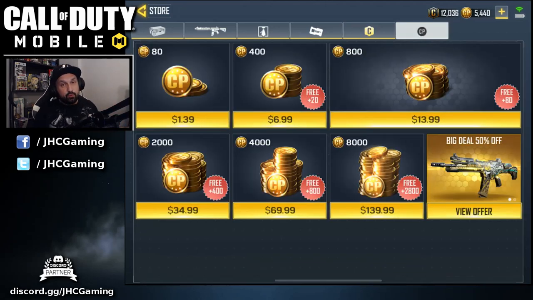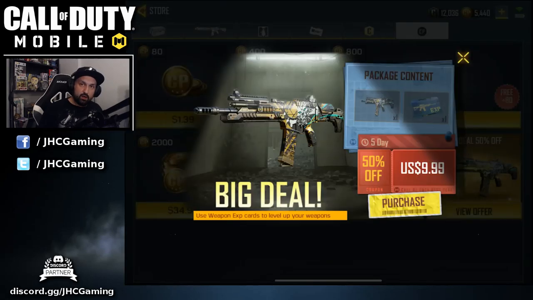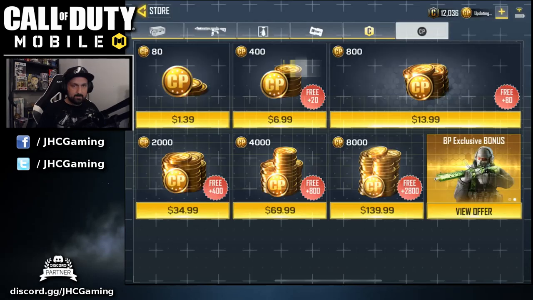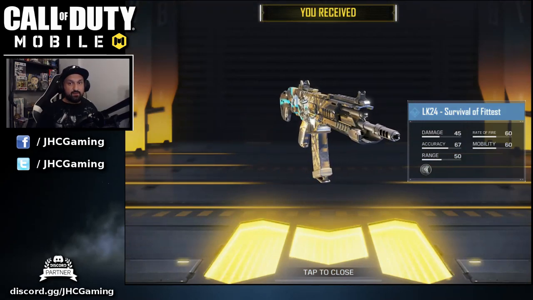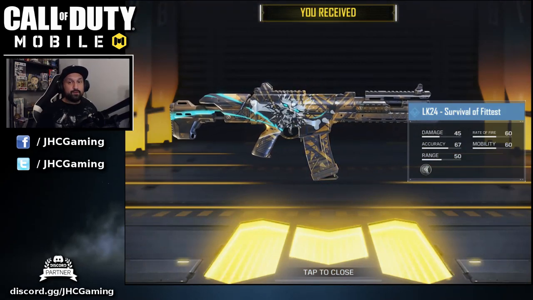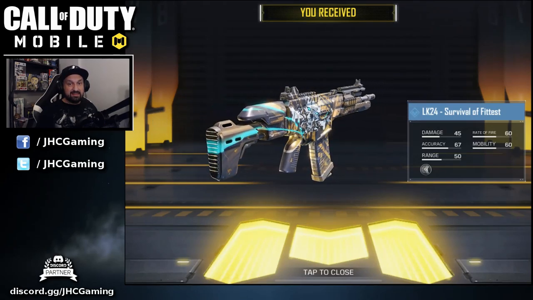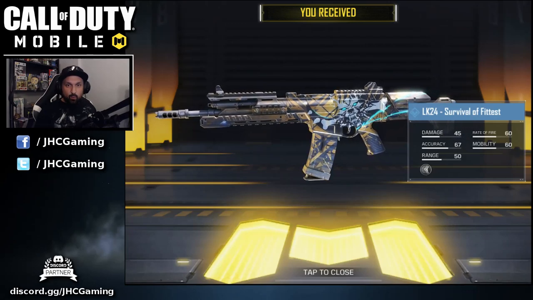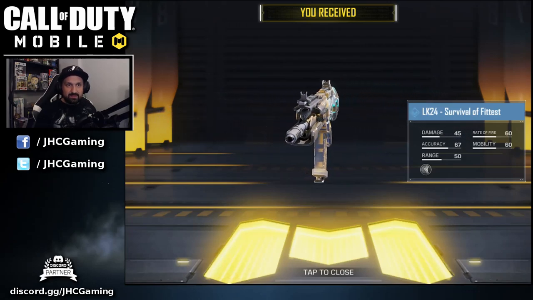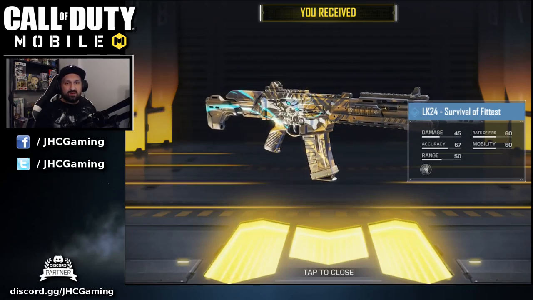But now it's time to buy that LK24, 50% off. Let's do this. We are good. LK24, survival of the fittest. And it is freaking insane. Is it a wolf with a bone or something? Wow. Gotta love that one.